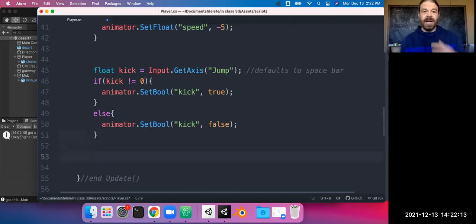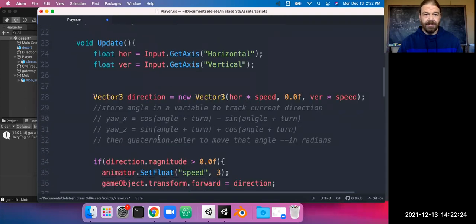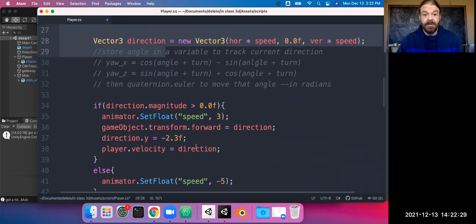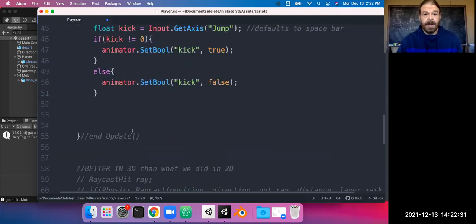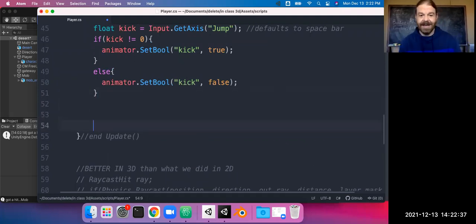So here at the end of the update, which to keep the example simple, I was doing everything in the update here. Hopefully those who have had enough programming realize that it would probably be better to split this stuff up into its own functions. And for those who haven't had that much programming yet, eventually you will realize that it would be better to split that up into its own functions where the things are focused.